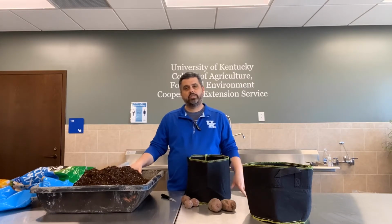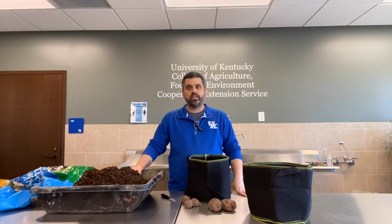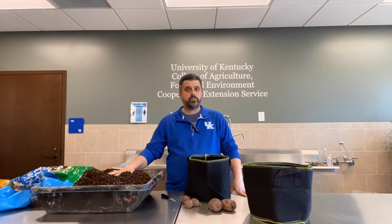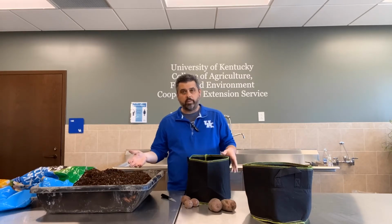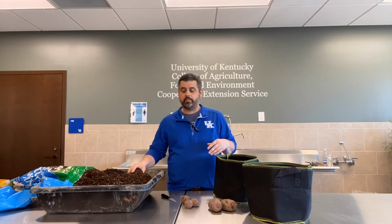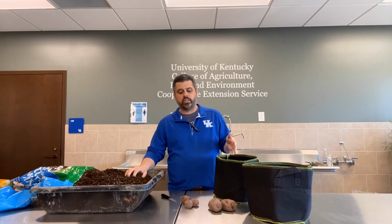a lot of people think that you have to grow potatoes in the ground just like your other vegetables, but a lot of our vegetables actually are well suited for growing in containers, and potatoes are one of those as well. A couple things on potatoes. It is time to plant. We could have planted anywhere from mid-March all the way up until probably May the 1st, and then if you want to do a late planting, you would go in end of June sometime. Usually our early planting, which would be now, is going to give you your best yields.